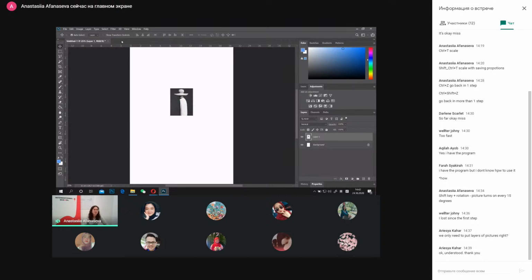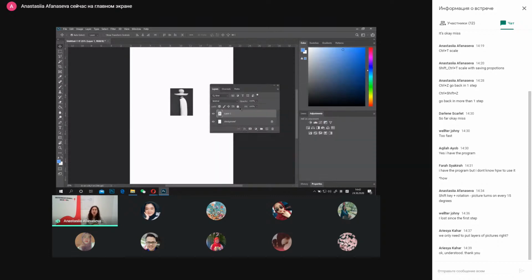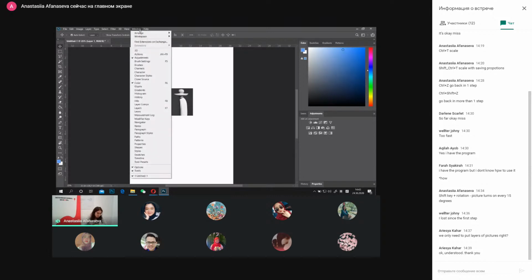I also want to explain another very important piece of information. If something suddenly happened and you closed, for example, the layer panel, there is a little cross, you press it, you close it and you don't know where to find it. You can go to this horizontal menu, it's written Window, and you click there.